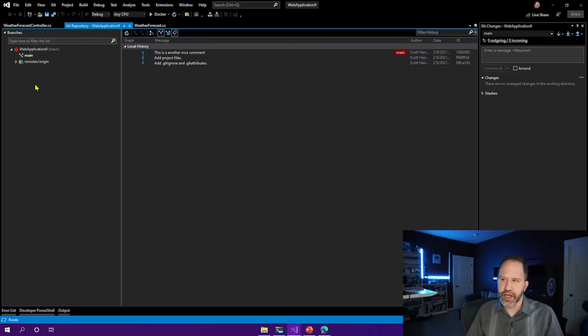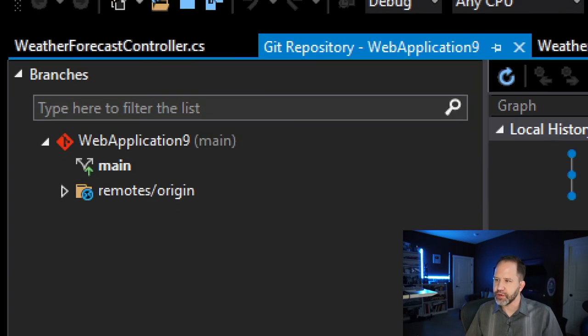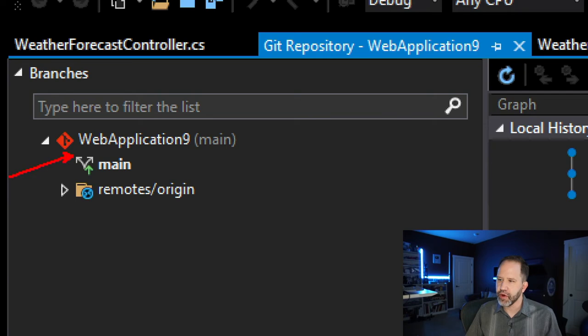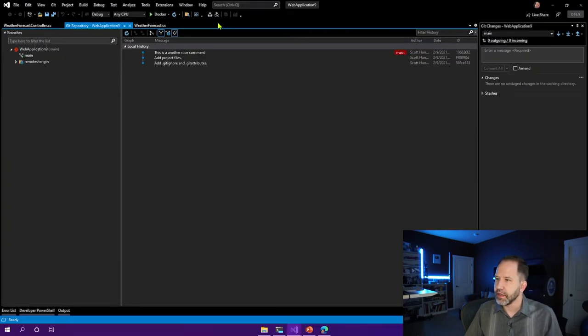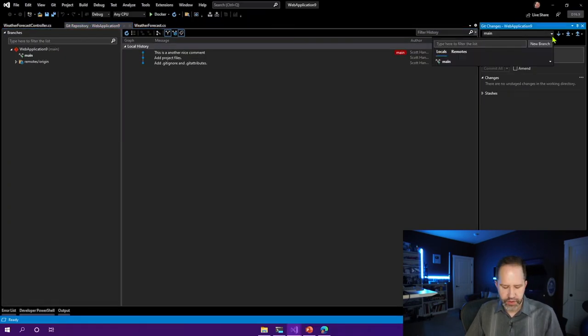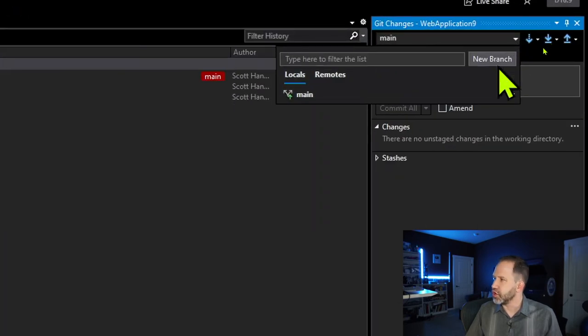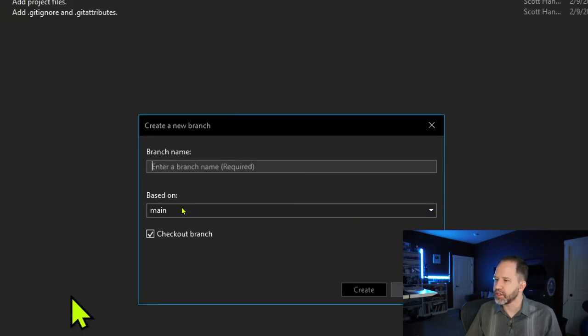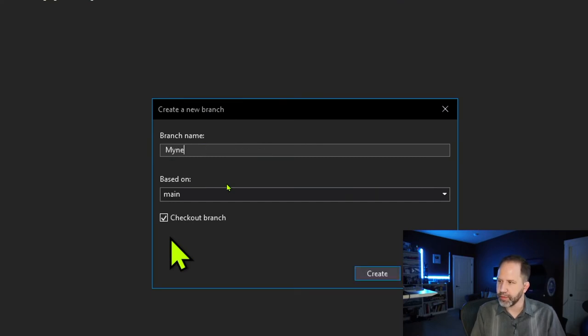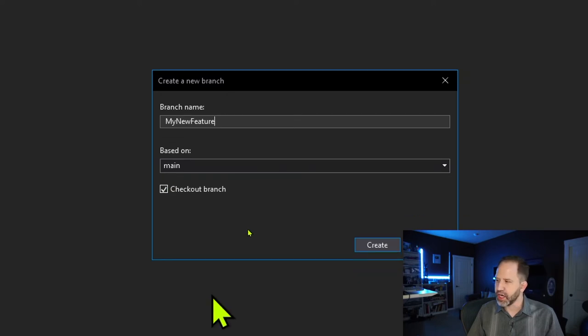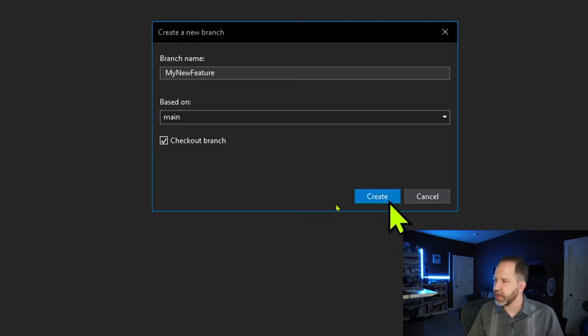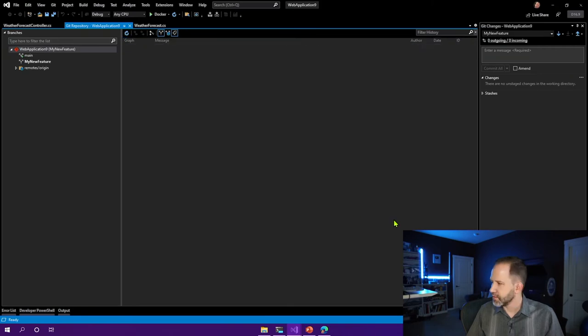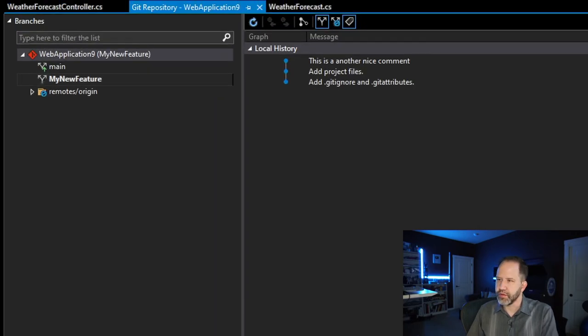So I've gone and I've pushed that. Now, if you look over on the left-hand side here, you see where it says branches. Right now, our main branch there is the only branch, right? Okay, I can go over here and I can say, let's make a new branch. We'll say my new feature. Maybe I'm working on a feature I want to do, and I'm going to base that on main. I'm going to check it out all at the same time, and I'm going to hit create here. Now look. We've got a new feature branch based on main. And see how that's changed there?